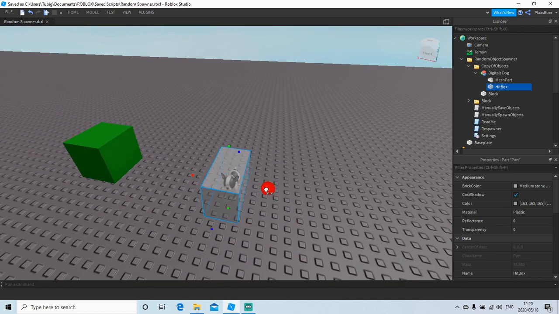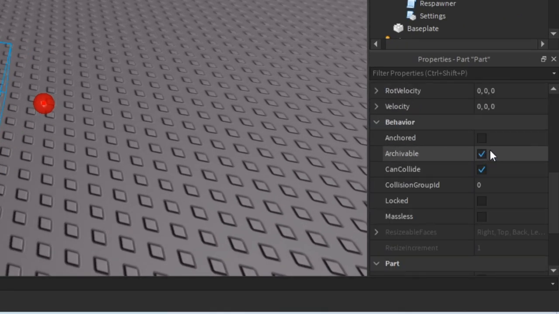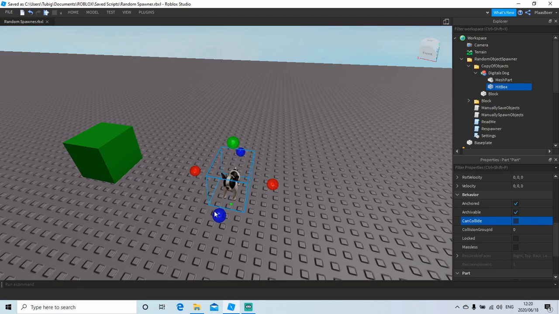Here is the hitbox, and we can put the transparency to 1, anchored true and CanCollide false, because we want to walk through it, and we don't want the hitbox to fall through the ground.